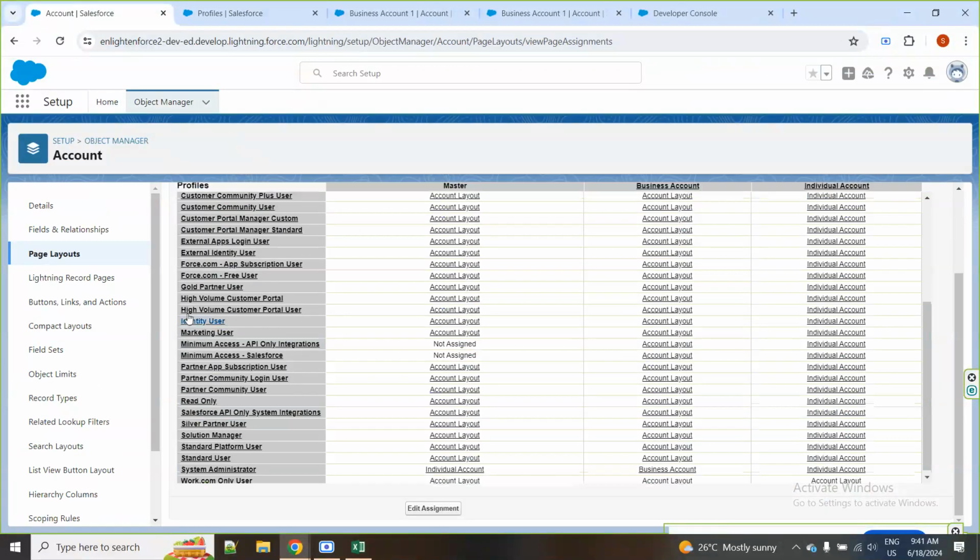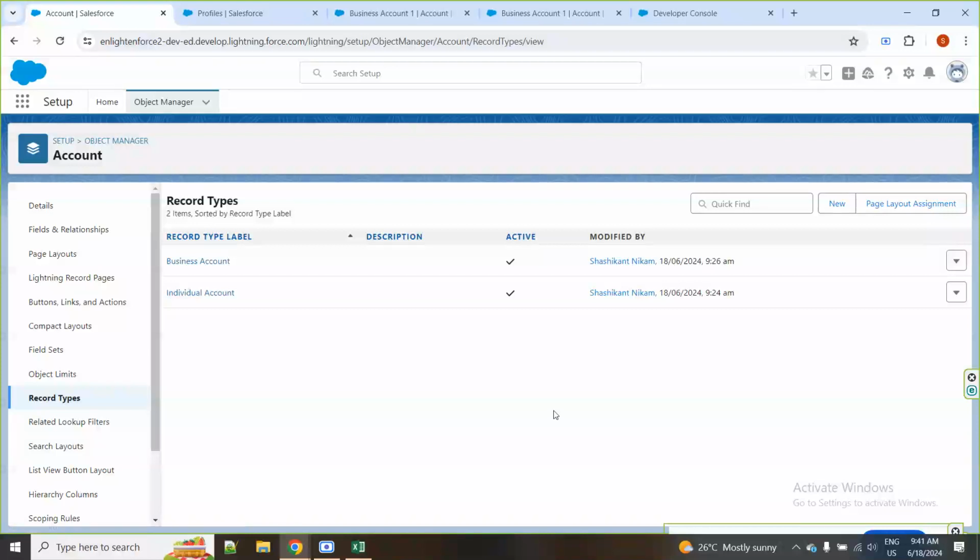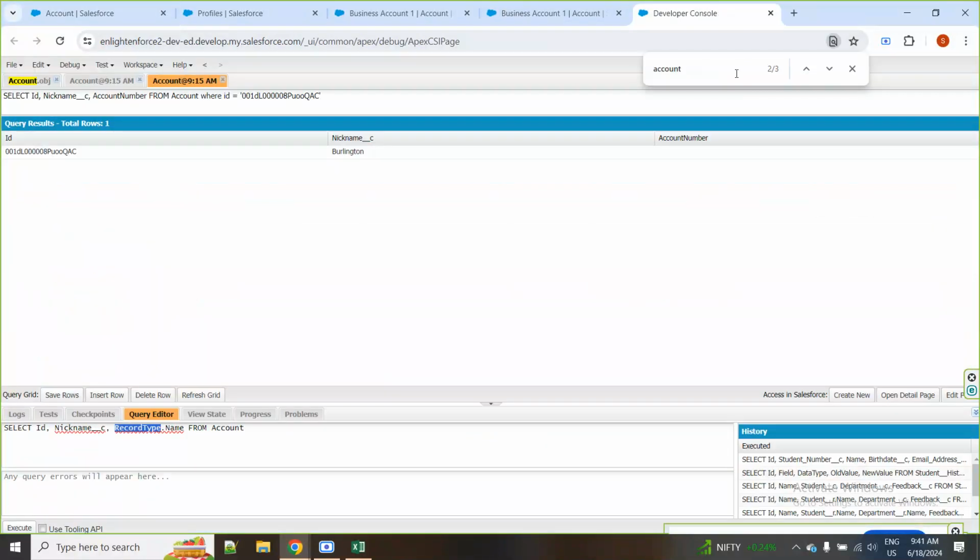So in the back end, at account level, two record types have been created. There is a relation between these two tables, the account table and the record type table. So this is the way you can access the information.